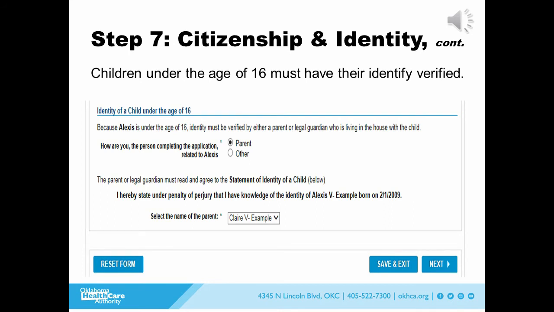This section allows a parent or other individual to attest to the identity of the child, but it does not verify citizenship. If any additional documentation is needed to verify citizenship or identity for any household member, a message will display on the application results page. Directions for submitting that information will also display on the My Benefits page.